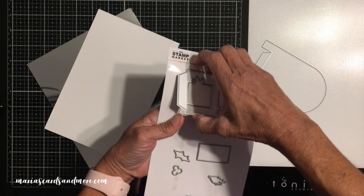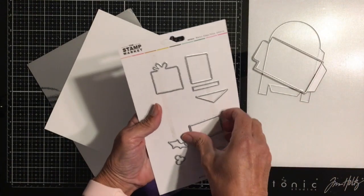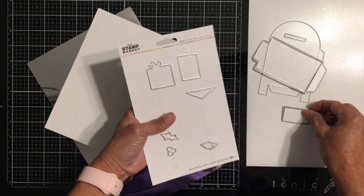So to get started, I'm going to be using the mailbox die, the gift card holder insert die, the slot for the mailbox, and also the rectangle and the envelope flap.